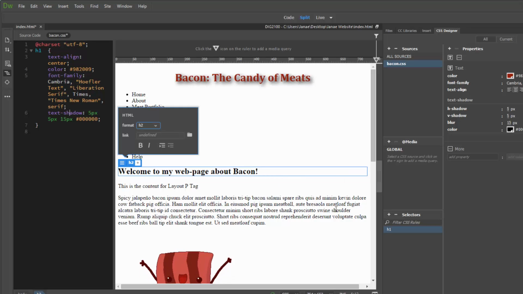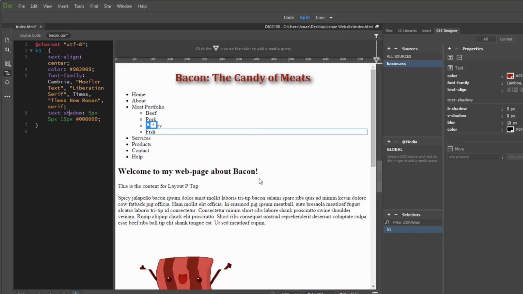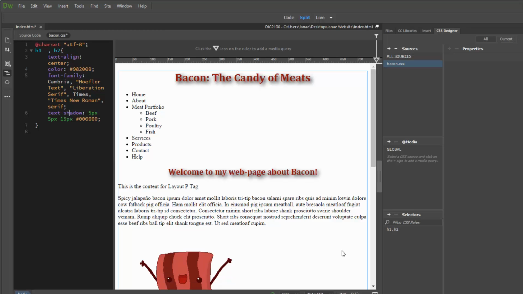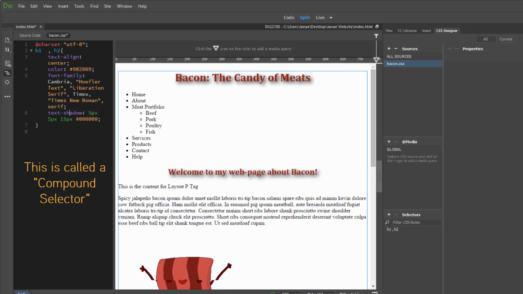I don't have a selector for H2, so as of right now, that is by default. What if I wanted that particular style to be applied to the H2? I could come into my selectors, add a comma next to H1, and include H2 as well. Hit enter. And you can see it still keeps the H2 size, but now it is taking that additional information from all of these styles, and I've included more than one tag to incorporate it. So I'm able to take a style and quickly make edits to it in a way that makes it consistent and easy to add details and style and jazz up web elements.